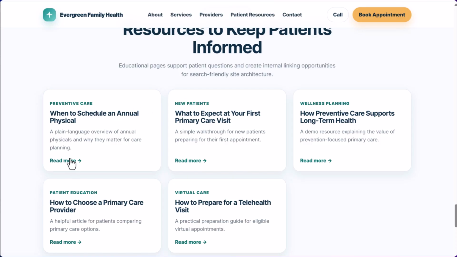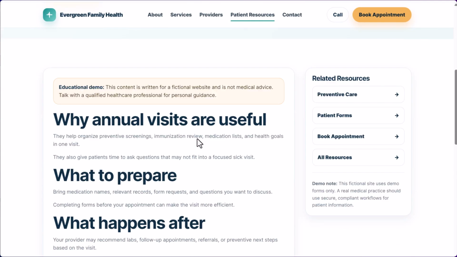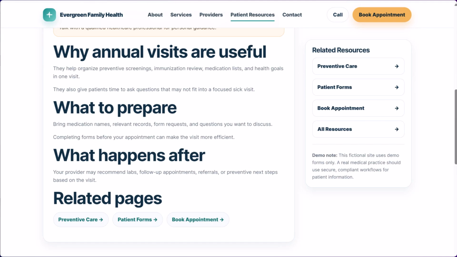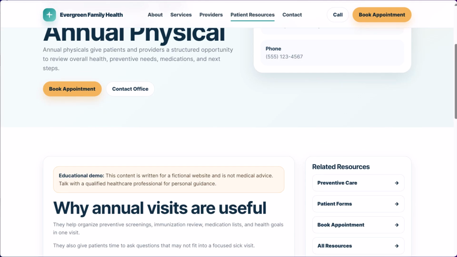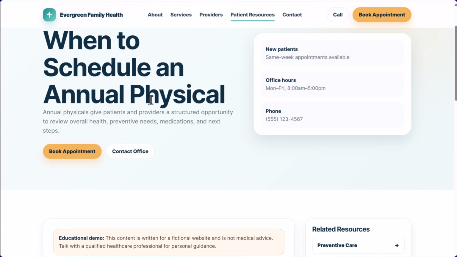When to schedule an annual physical. So you can start putting together articles that are, when you should actually schedule your annual visit. This is not a long enough type of page, but it's really designed for annual physical near me, and somebody in Anytown, USA is searching that, then we have a better chance of coming up.